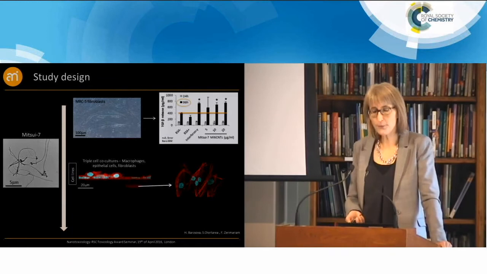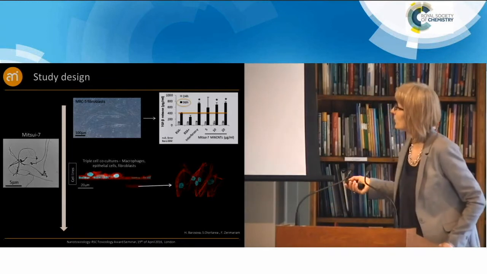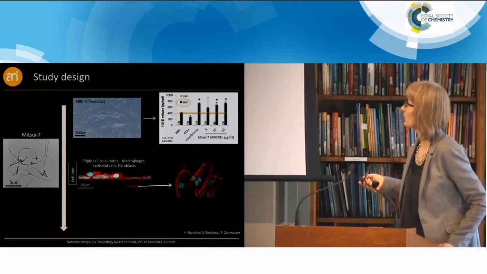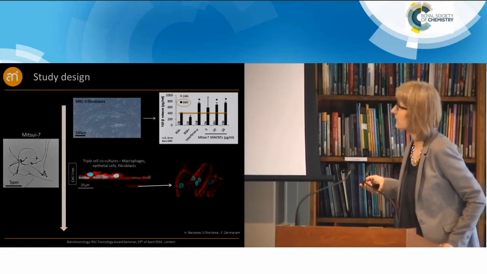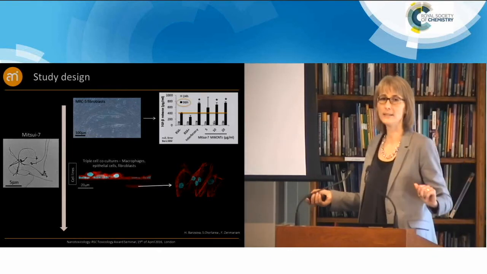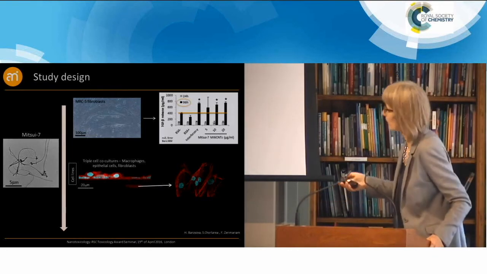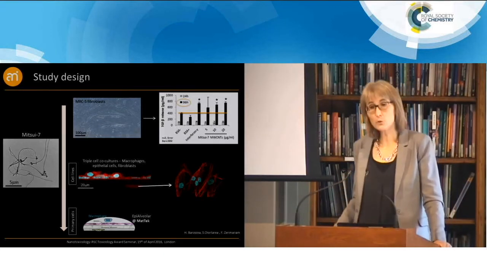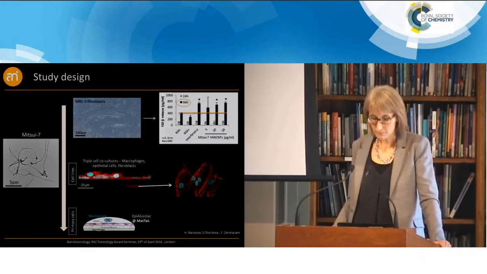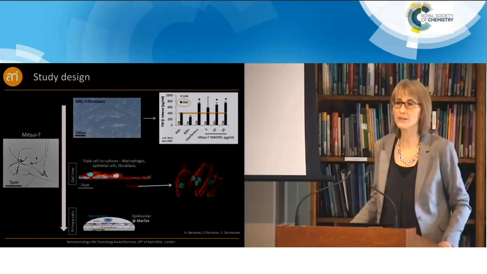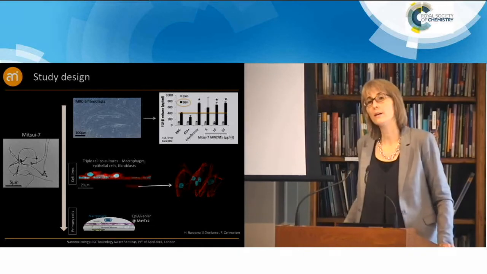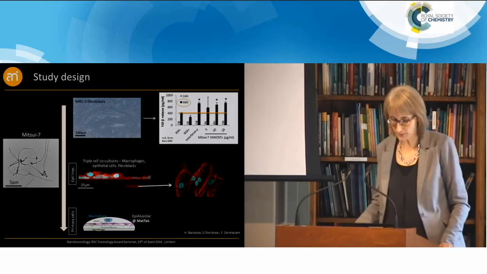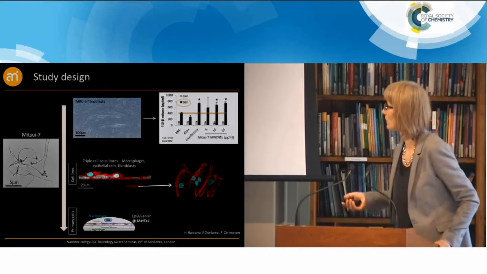We already have first co-cultures, so we use cell lines, we use epithelial cells, we use macrophages, and we also use fibroblasts, which are now replacing the dendritic cells, which are shown on the model I gave around. And in addition, we start to look into primary cells, because we also think that primary cells maybe are more relevant and also produce more profibrotic markers expression upon exposure to carbon nanotubes.